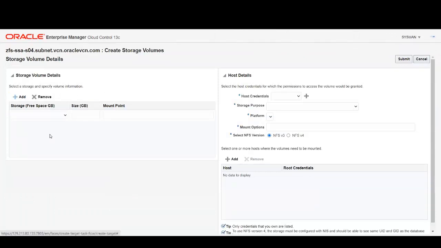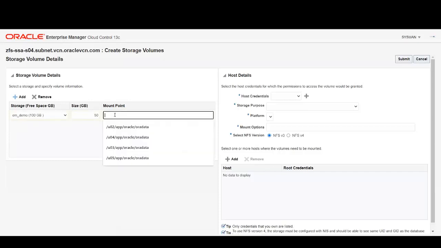I'm going to click Add. I'm going to select my project, which is EM_demo. We have our 100 gigabytes available. And for this, I'm going to select 50 gigabytes of space. I need to also define a mount point for this specific storage volume.